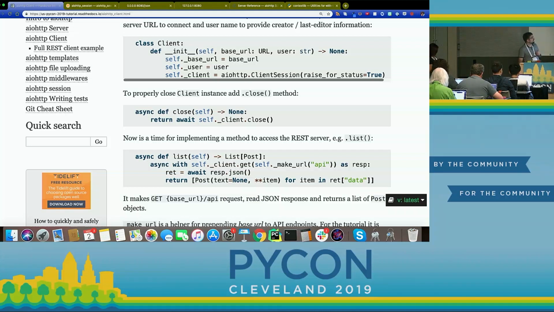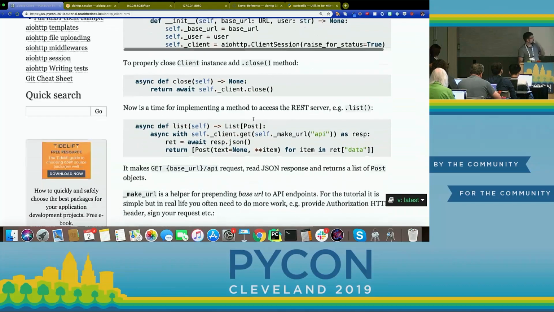So we have a client. The Aiohttp client has a close method. That's why we, in turn, add a close method to our REST client, not to our embedded Aiohttp object, which closes the embedded object.